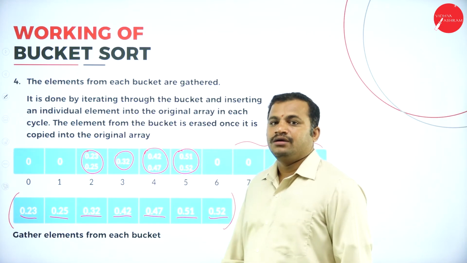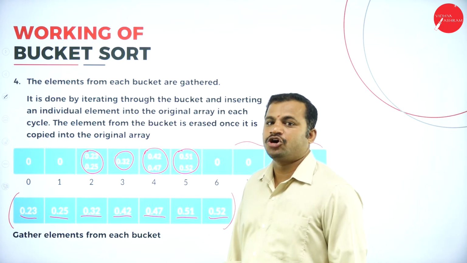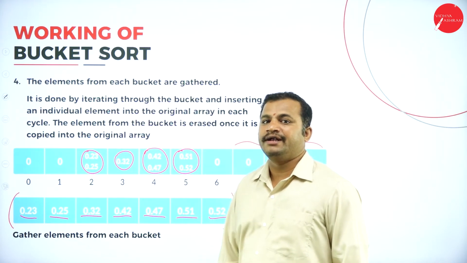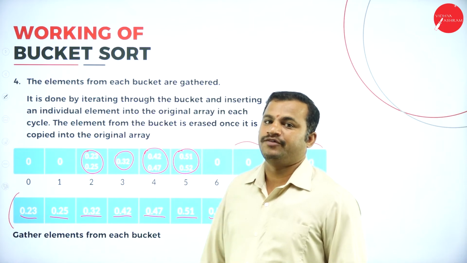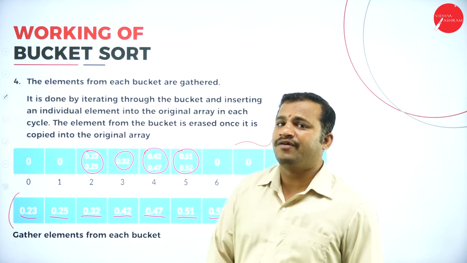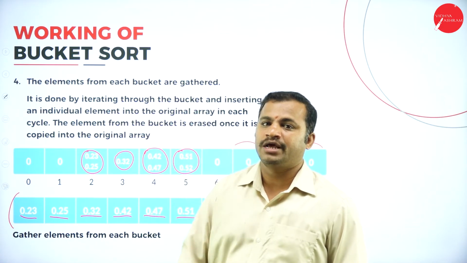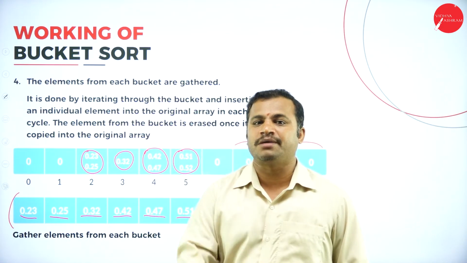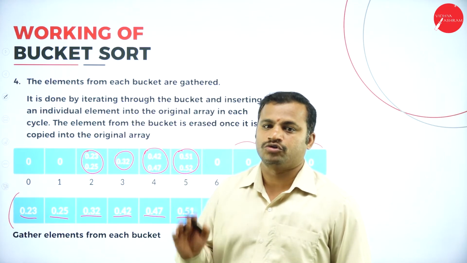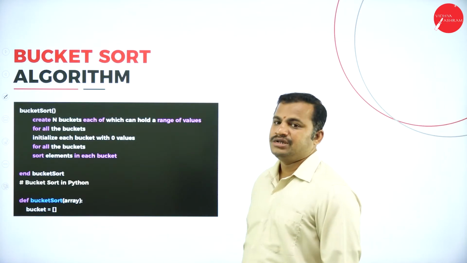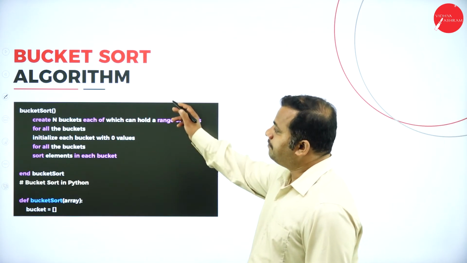So we are going to employ this bucket sort algorithm to sort both integer type of data items as well as floating point type of data items. Then what is the advantage of that? The same thing. You can sort either floating point type of data items or integer type of data items. It works on both. So if that is the case, let me consider the algorithm for bucket sort.